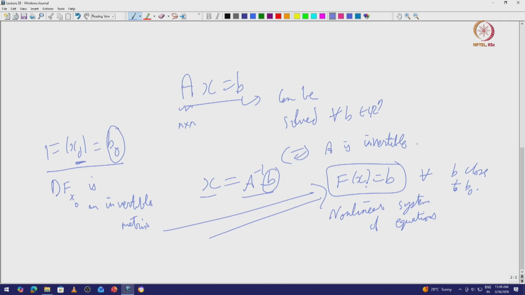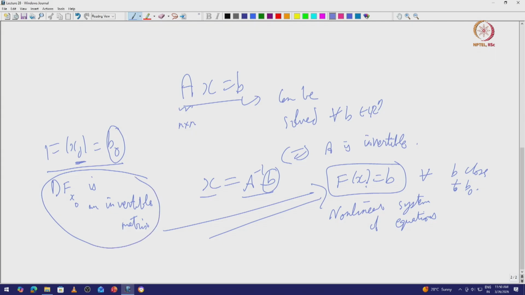The same thing holds in the nonlinear settings. If you have n equations and n unknowns, provided you already have a solution, as long as you perturb the right hand side of the equation a bit, you can still continue to solve provided the derivative is an invertible matrix at one point. Okay. So it's a nonlinear version of the common sense statement that if you have n equations and n unknowns, typically you will end up having solutions. The number of equations matches the number of unknowns.